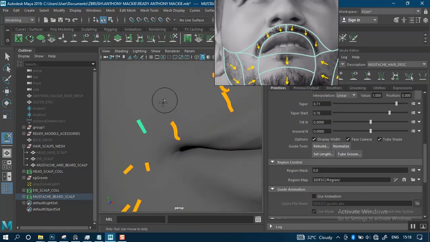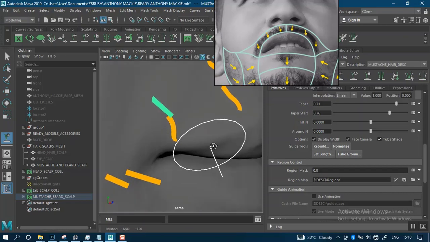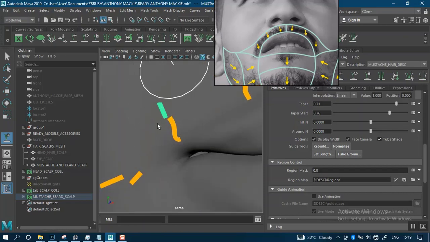This one, I'm not supposed to drag up all the way here, so let me just drag this pretty much around somewhere like so. Do that again. Okay, let's just get this facing here.